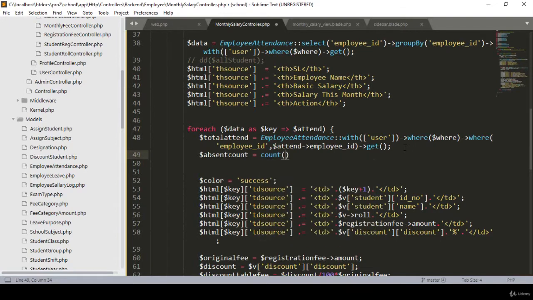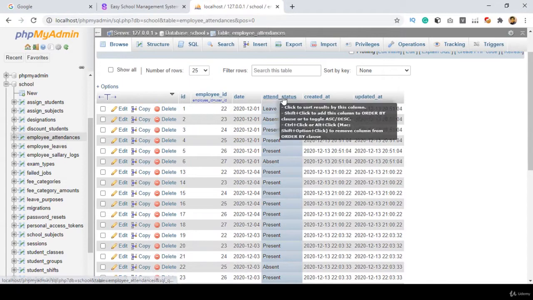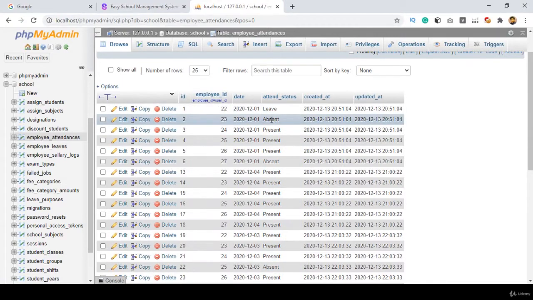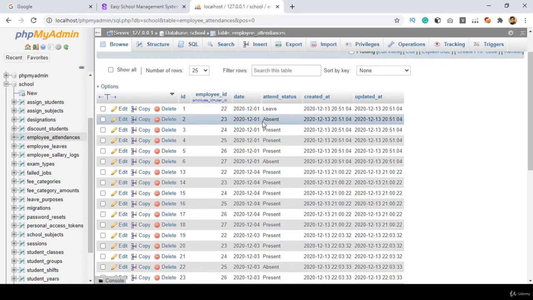I want to add the count function, and with this count function I want to access where, that is our total attendance, right? So from this position I get our total attendance for this employee, and after that with this total attendance where I just put the condition where our field name, that means if you go to our database, in the database you can see the field name. So into this field area, which will be absent, that is the thing I want to count. Our field name is attend status, and I want to get the total count for employee as absent. So now I want to get this data.